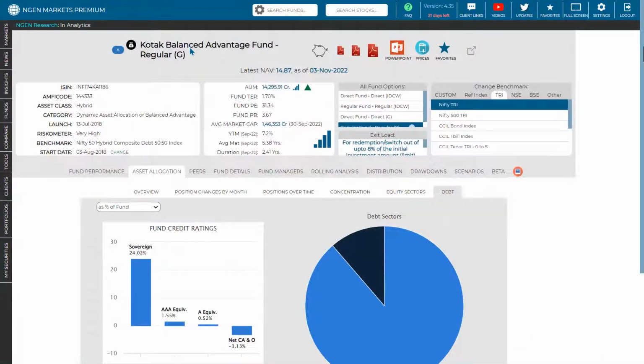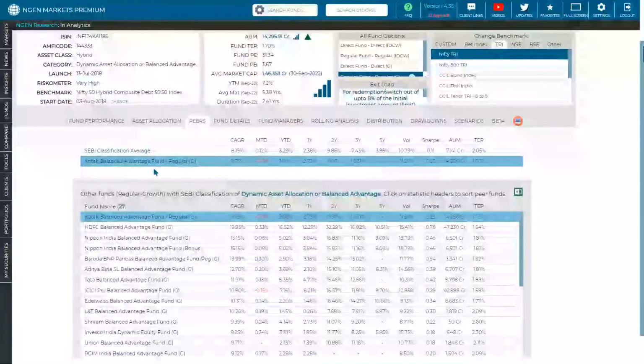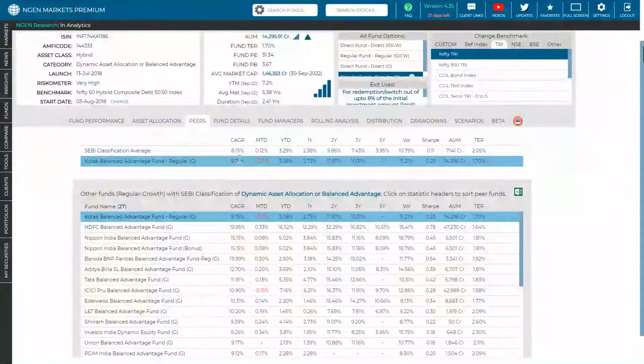Then we have another tab called peer analysis. Now peer analysis is pretty useful if you want to check the peer comparison within that particular category. Like for an example, if we are looking at balanced advantage in dynamic asset allocation, you can easily see what is the SEBI classification average of dynamic asset allocation, and what are the parameters of those against the SEBI classification average.